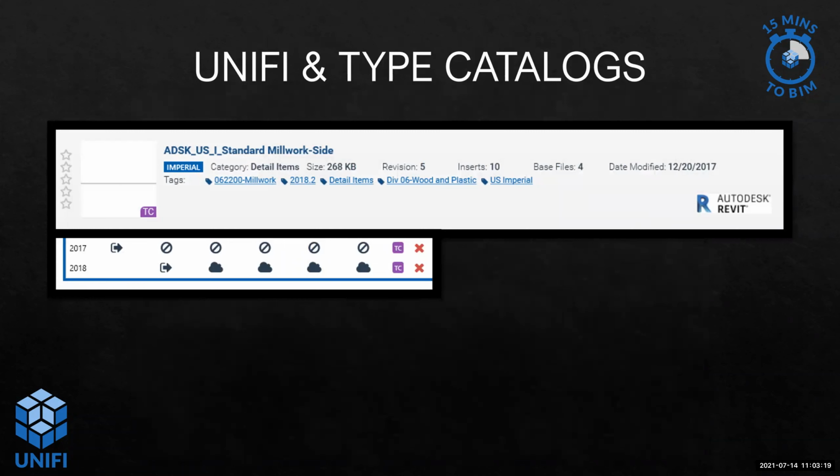Now, UNIFI fully supports type catalogs, of course, and families with type catalogs associated with them are shown by a TC identifier in the bottom right-hand corner of the preview image. UNIFI's versioning capabilities for Revit families have also long supported the ability, of course, to have multiple base file years for Revit, but it was actually our 3.9 release that accommodated a units change made by Autodesk for families specifically in 2021. Autodesk change actually broke a number of type catalogs for our Revit customers. So with this update, we provided not only the ability to support multiple family base years, but multiple type catalogs for those files as well.